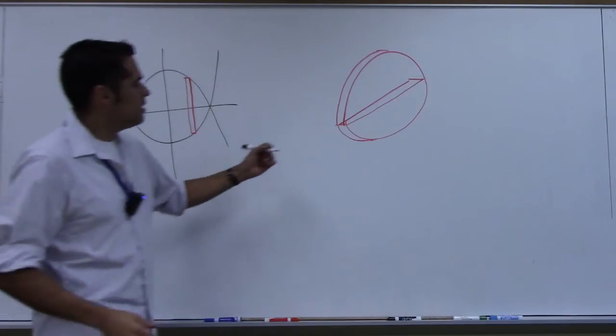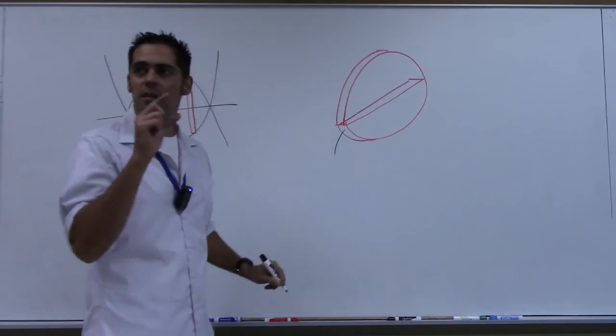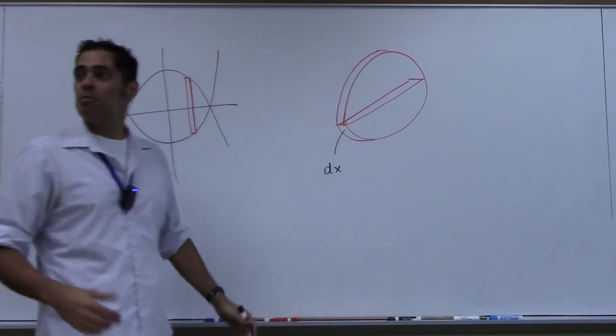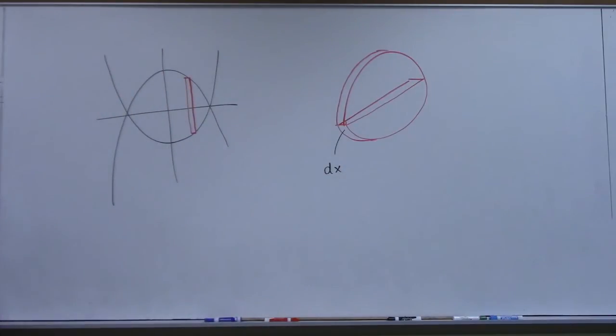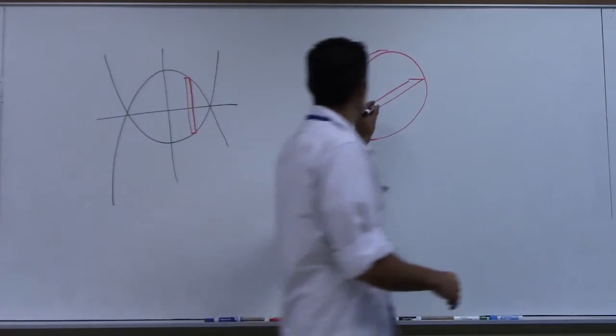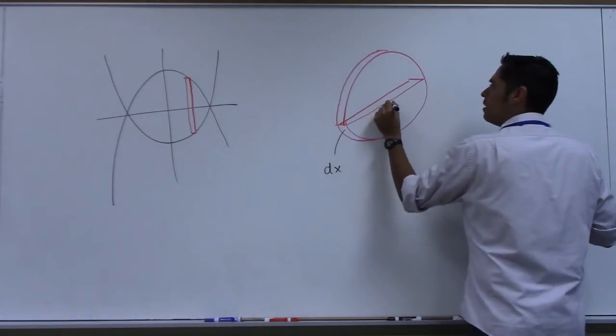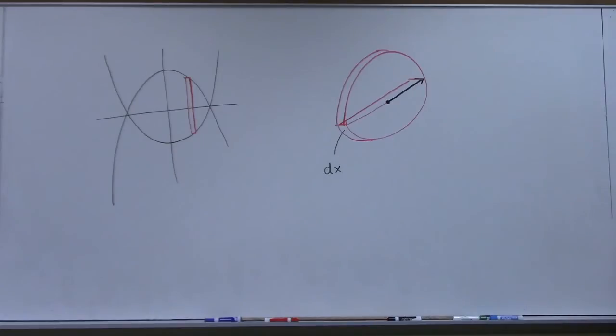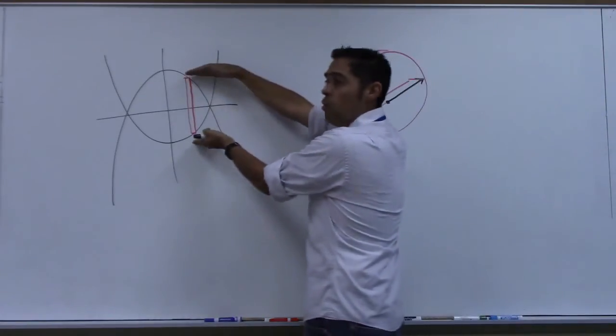Do we know the height of this cylinder? The thickness of the cylinder? dx. The only other thing we have to resolve is what? Pi r squared h. So we need what r is, right? We need the radius. The radius is the distance from here to the edge, isn't it? Is that f minus g? It's half of f minus g, isn't it? f minus g is the whole thing, right?